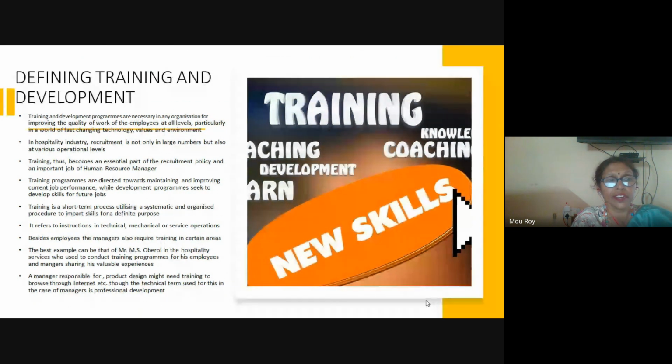So staff training and development is an ongoing process, and organizations usually undertake various training and development programs to enhance the knowledge, the skills, and the abilities of their employees. It is very essential and important for an organization to invest in training, because it is an investment. They look for a return on investment, because once they train the staff, the employees become more productive.